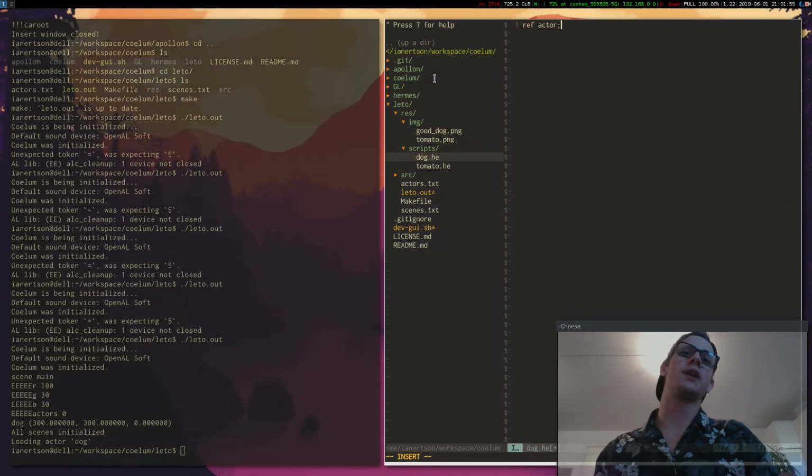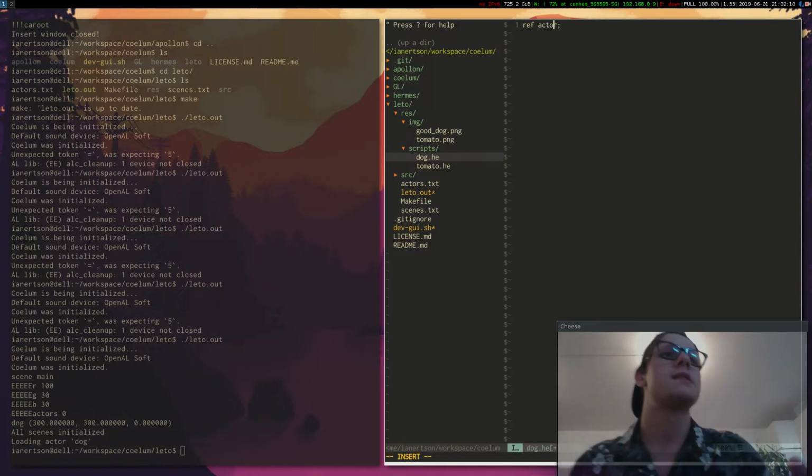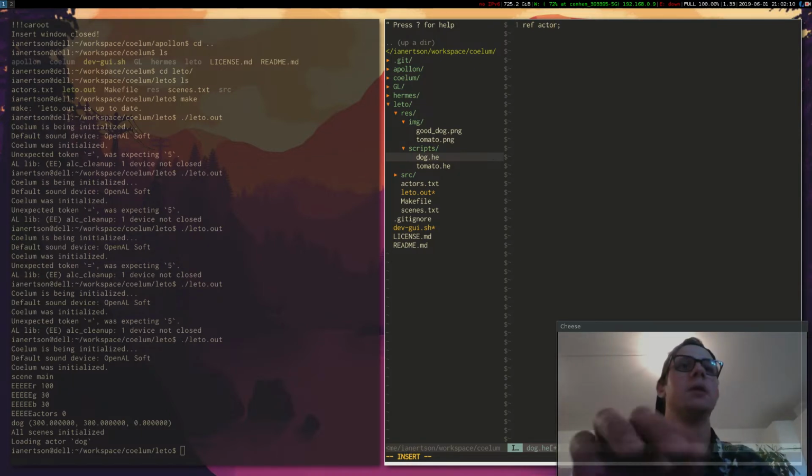What Lido does is that it has its own reference in its memory called actor, and that is basically the actor that you're currently working with. I don't know how to explain it, but you can think of this as an object basically.